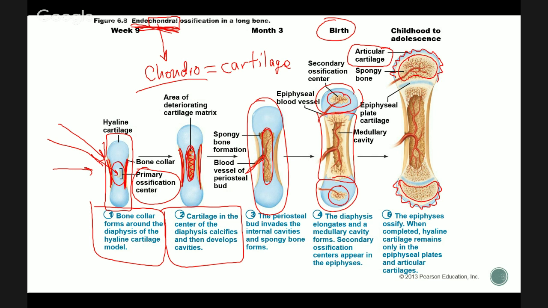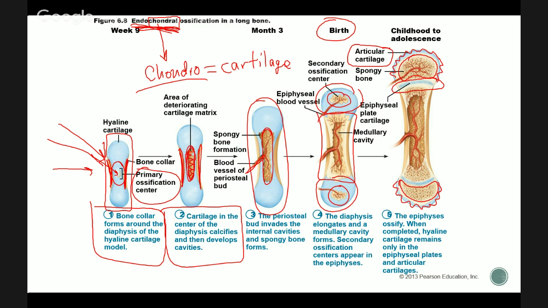Remember we talked about hyaline cartilage at the end of the bones? If you take a chicken bone and snap off the meat, you can see the nice shiny cartilage on it. That's the articular cartilage, the remnant of that cartilaginous model that had developed before birth. We also see the epiphyseal plate, made up of hyaline cartilage. That growth plate is a cartilaginous plate.